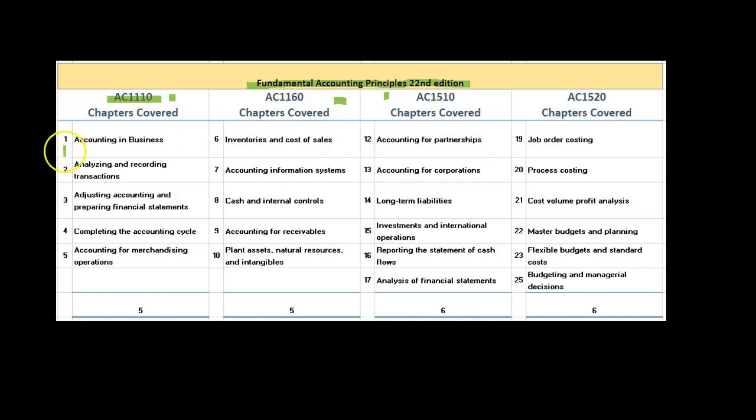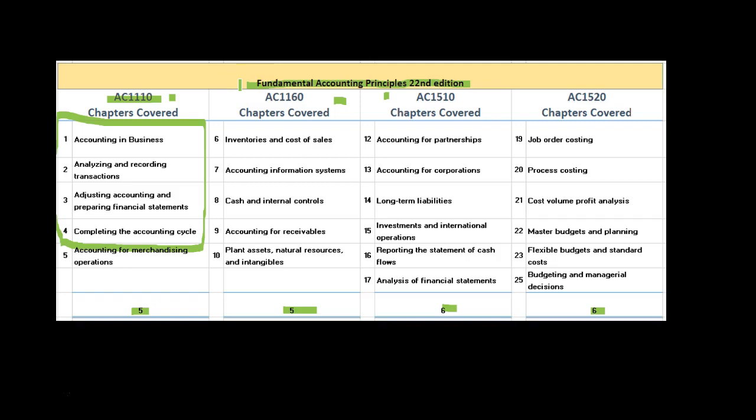So we took all the chapters in this textbook, and we divided it evenly through our fundamental classes, and the number of chapters was 5, 5, 6, and 6. This is just a rough estimate of what we had in the past at one time. Actually, at one time, we even had AC 1110 only covering 4 chapters. But we had a pretty even distribution based on the major text that we were using, which is equivalent to the text that we are currently using in McGraw-Hill.